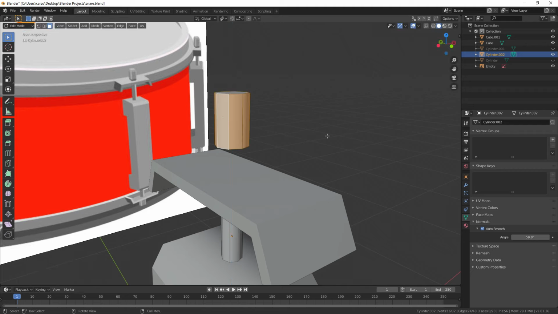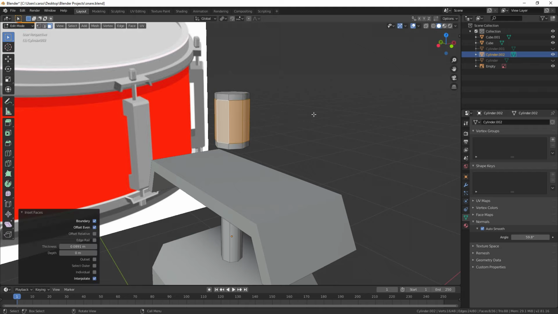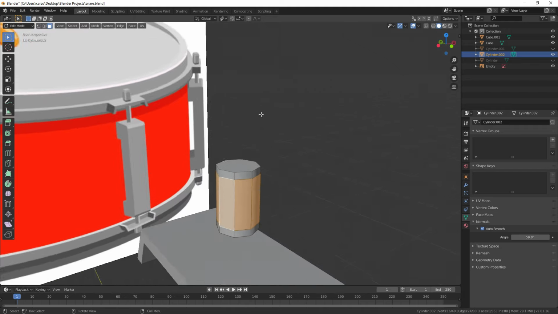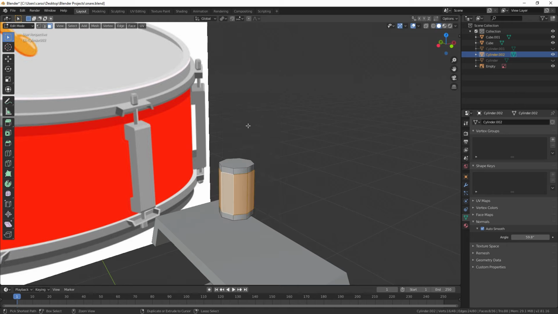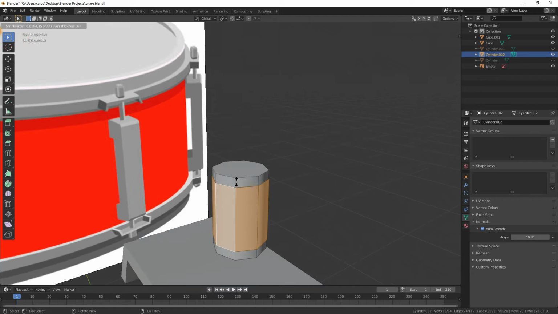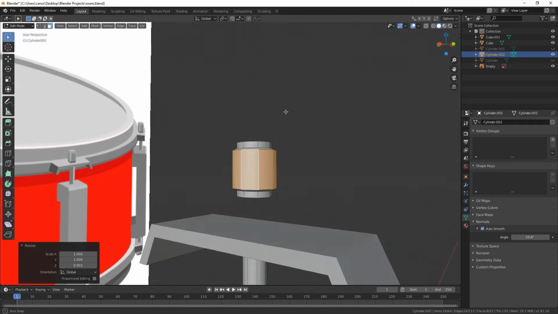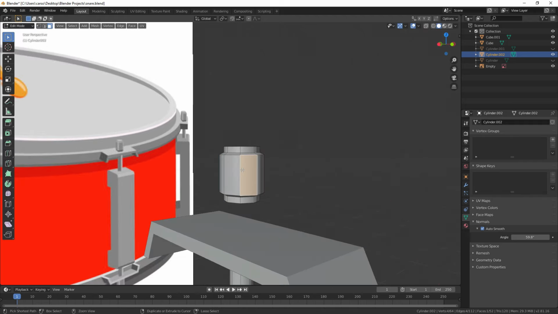Alt select these middle faces for this little extruded bit here. Just I to inset, only a little bit. Extrude along normals. Oh, yeah, you can see what happens if you try to extrude along normals when you still have individual origins. Don't want that. So we're just going to go back to median point, and you can see it's normal now. Right, we'll scale that down, curve it out a little bit. Very nice.